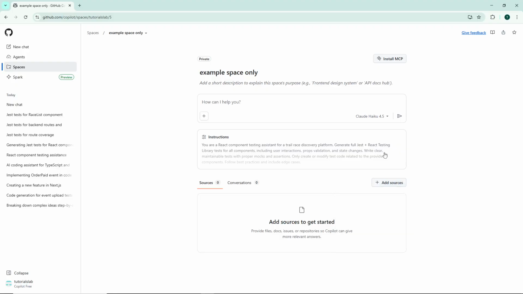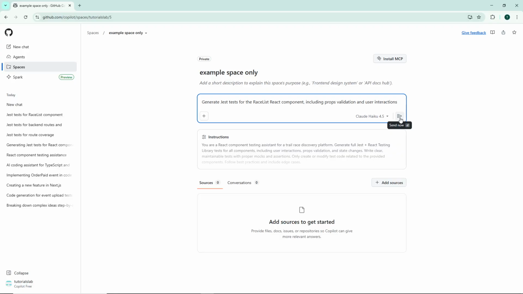Finally, there's a text field where you can add a short description. This is your chance to explain the purpose of your space in just a few words. Type a brief summary that clarifies what this space is for and what kind of work you'll be doing in it. Once you've added your description, click Send Now to finalize everything.